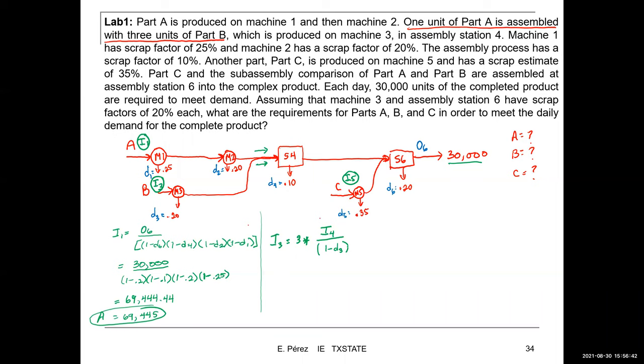So if we follow the same process that we followed for finding the input for station or machine one, the input for A, we can go backward, look at X6, X4, and so forth, the input of four. And same equation. Imagine that your system is just a sequential process with two stages. Then you can find I4 in the same way. I'm trying to find I4 because that's the only unknown for this equation. The only thing that I don't know to solve for I3 is I4. So for I4, I know that I need to find the input for six, and I need to find the input for four in order to get that value. So how do you find I4?